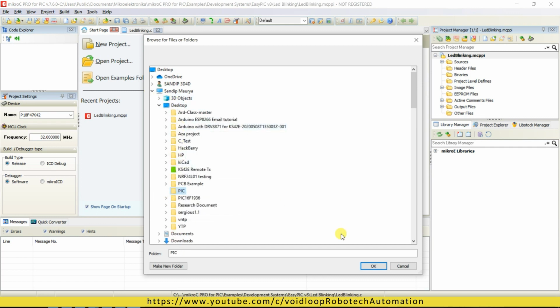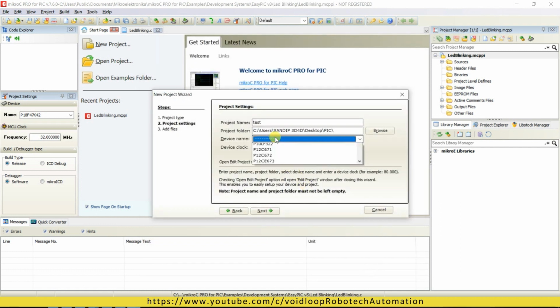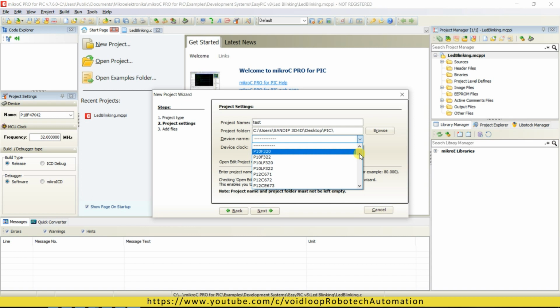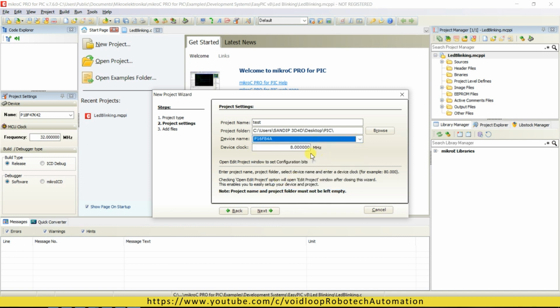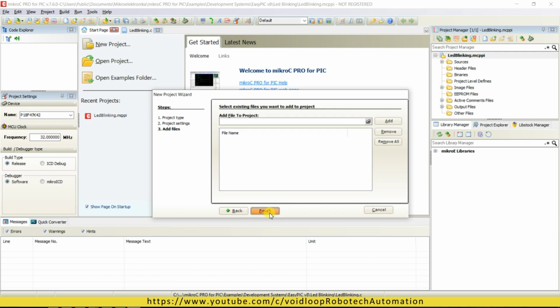I created here PIC, so I will save in PIC folder. Okay, here we have to select microcontroller. Okay, here is PIC16F84A, clock frequency 8 megahertz. Next, finish.